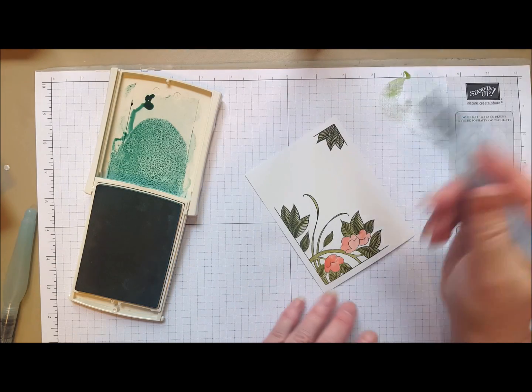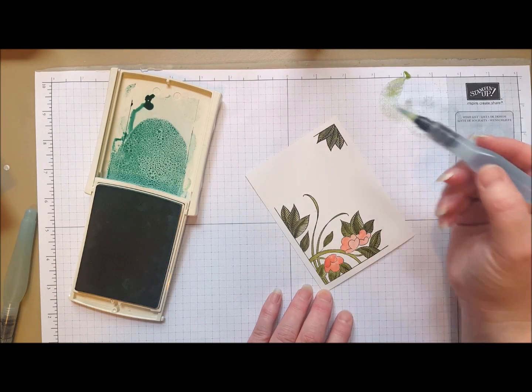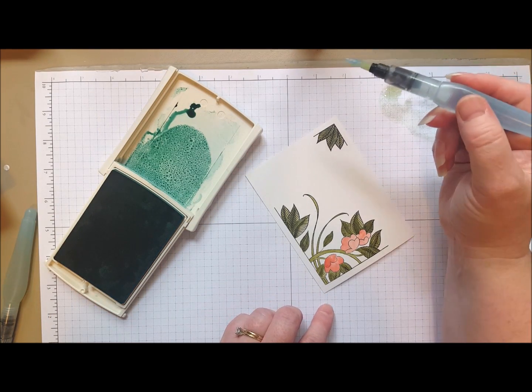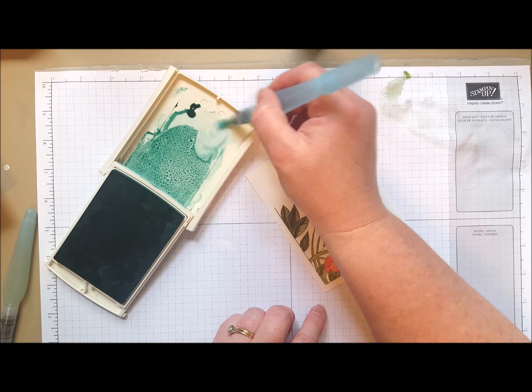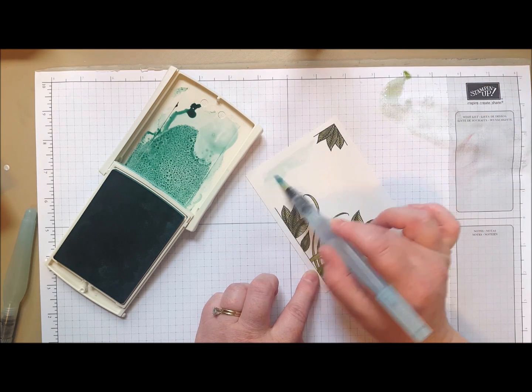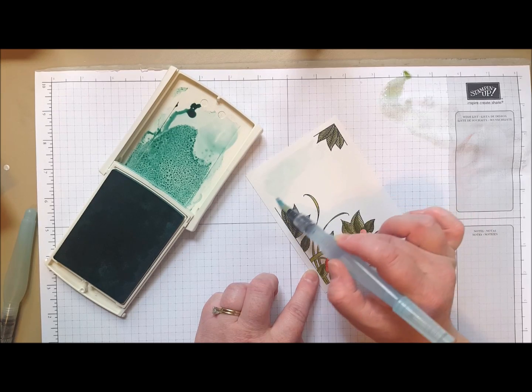For the background, I am going to work really fast because I want it to be a very light wash. I'm going to intentionally get my brush wetter than I usually like it, and I'm only going to pick up a little bit of ink and then come over to the side, and then I'm going to work really fast because I want this very light.